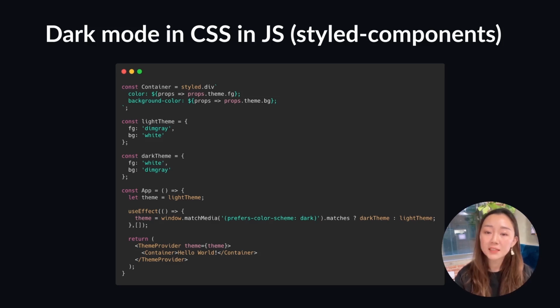You might think, since we want more control, why not use a CSS-in-JS solution? Would that help? Unfortunately, the answer is no. To me, using window.matchMedia to manage theming is like using window.innerWidth to do responsive layout in JavaScript. It just doesn't feel like the right tool for the job.